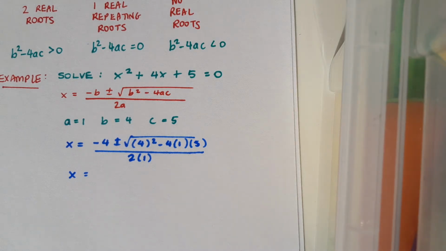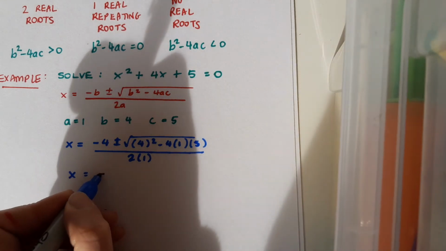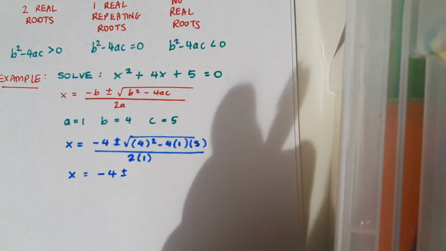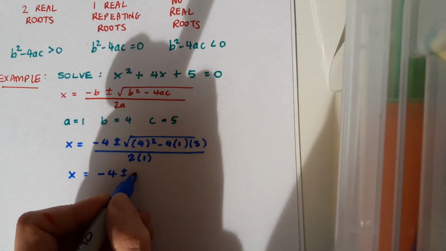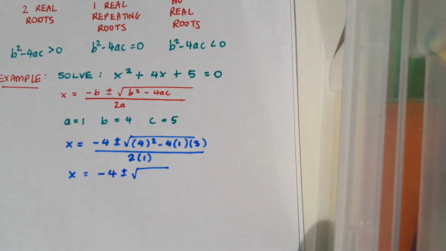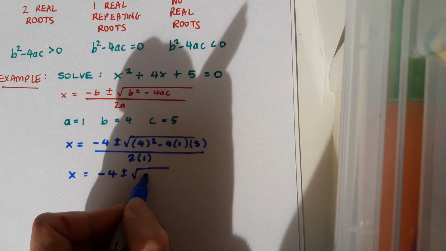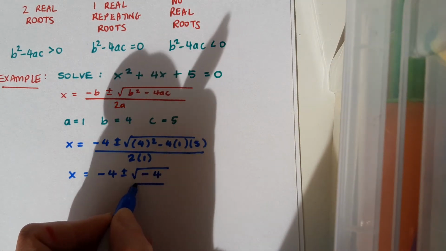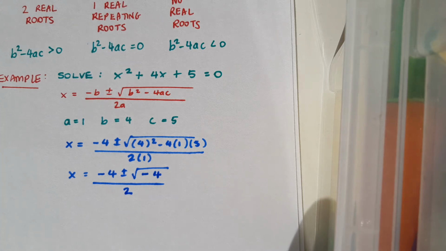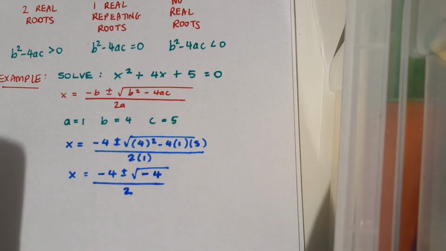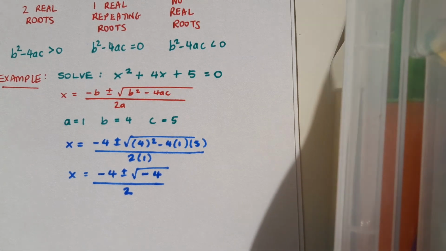So I've substituted in my values at this stage. So I've got my a, b, and c substituted in, and I'm going to begin to solve out my values. So I've got minus 4 plus or minus the square root of, now when I put in 4 squared minus 4 times 1 times 5, I'm going to end up coming out with the root of minus 4. Okay, so if I was in a normal scenario with a quadratic, back in the algebra chapter, I'd say to myself, okay, I've run into a problem here. I can't solve this out. I don't have any possible solution for the root of minus 4. I'll just categorize this as a quadratic that doesn't have any real roots.